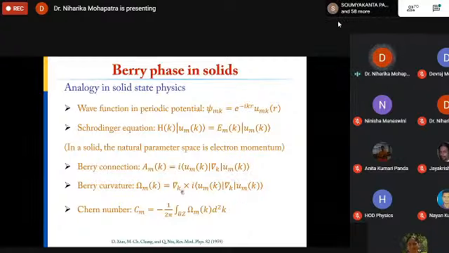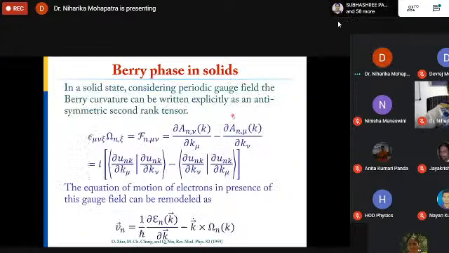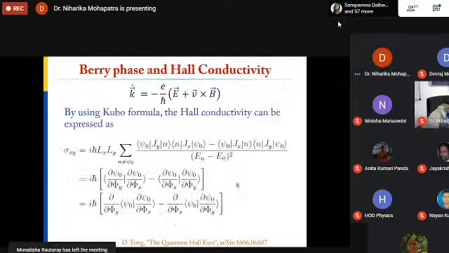Now you can see this is like in 1 dimension, and if we expand this in 2 dimensions, you will have the change here. The change is with respect to del A by del k_mu minus del A by del k_nu. So there are two, and this mu nu are nothing but x, y, z. So that you can further expand in this form.